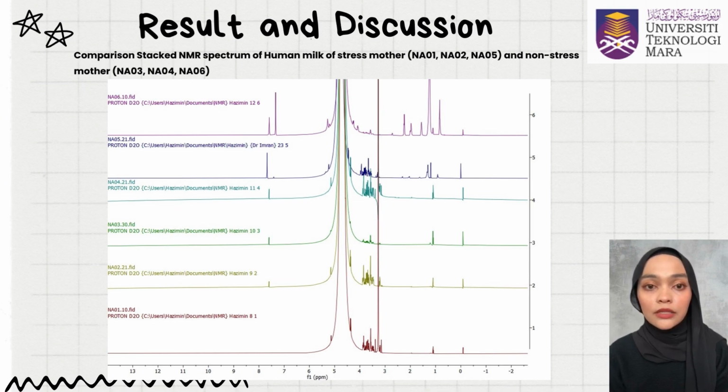The next metabolite found is glutamate, at 2.34 ppm, which shows noticeable peaks in stressed mothers, indicating alteration in neurotransmitter level and amino acid metabolism. The next metabolite found is at 3.03 ppm, present in stressed mothers' milk. The next metabolite found is lactose, at 3.75 ppm, which shows a more intense peak in stressed mothers, reflecting difference in milk composition affecting infant nutrition. The last metabolite found is myoinositol, at 4.05 ppm.